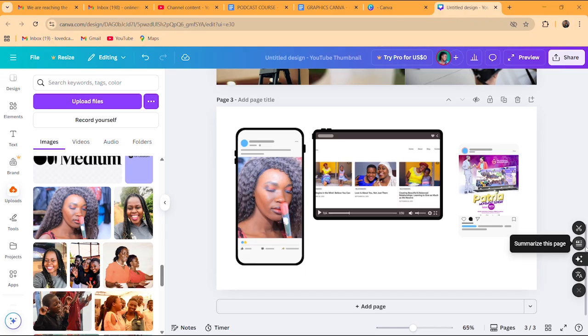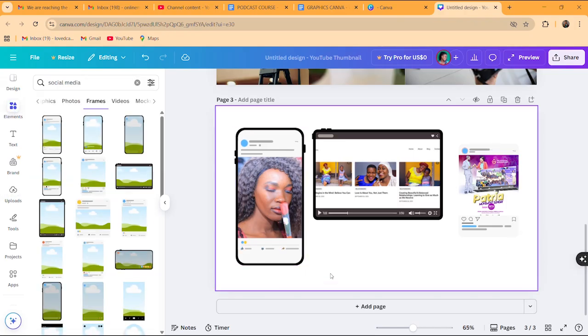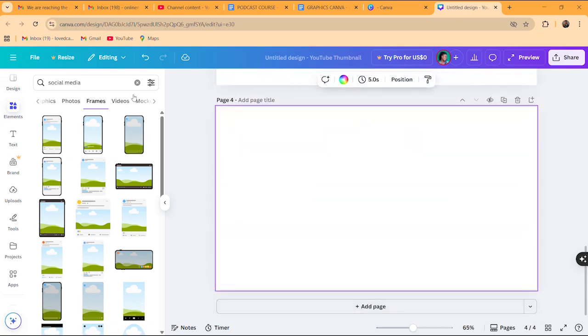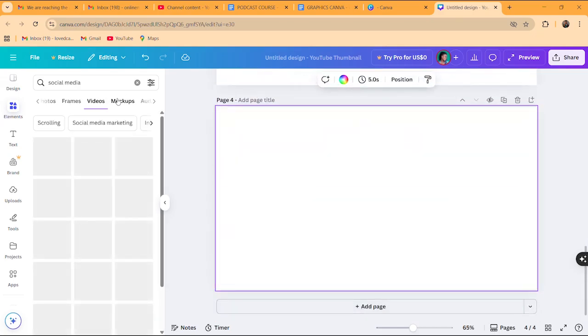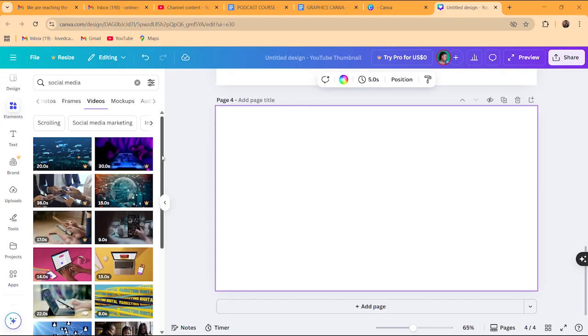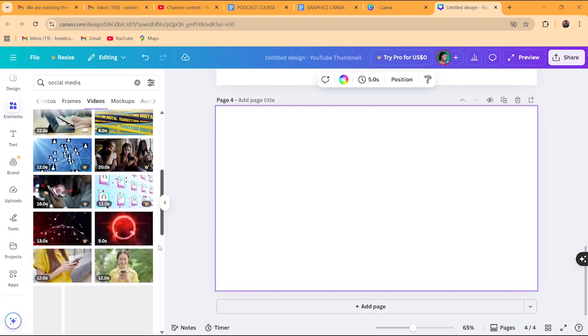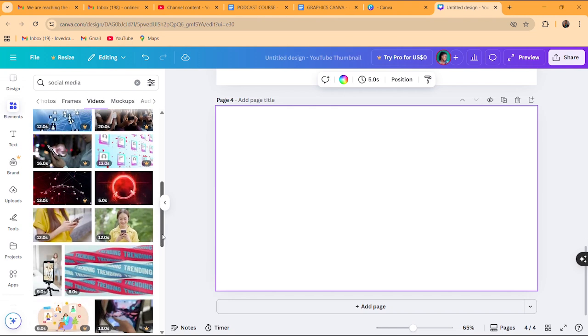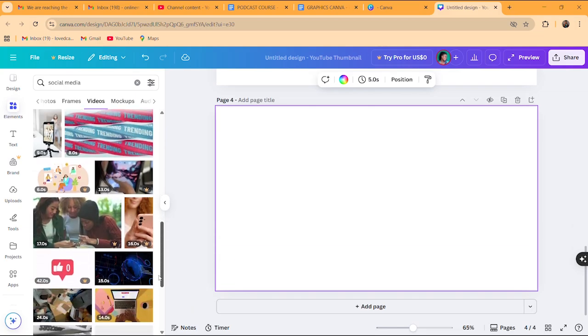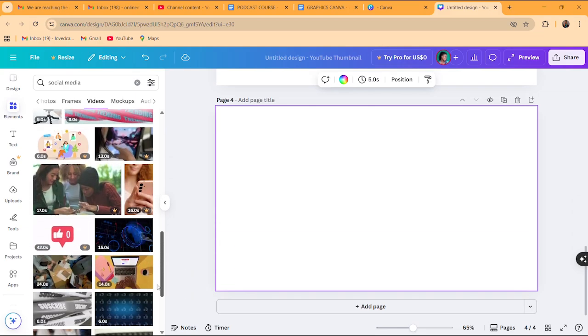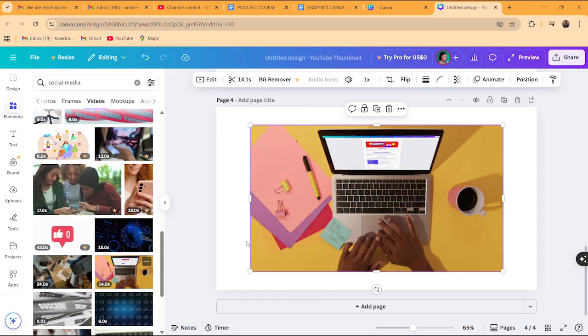So let us proceed. We are still under social media. Let's go back to our elements. And the next thing, we're going to create another page. And the next part we are going on is videos. Someone may ask, how do you use videos in Canva? You can use videos in Canva, or you can create videos in Canva, but short videos. It's better when you're looking at creating more of, should I call them, advertising or ads, short kind of videos. So let's say I'm going to select this one. It's 14 seconds. You can see from here.